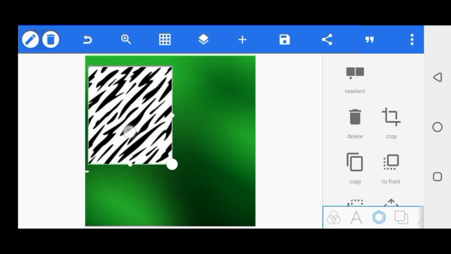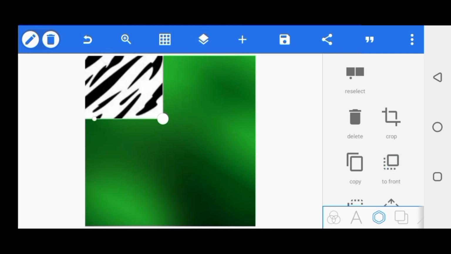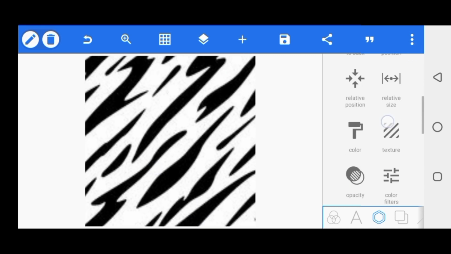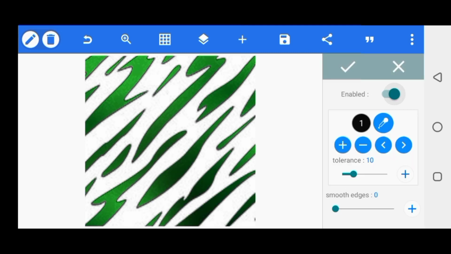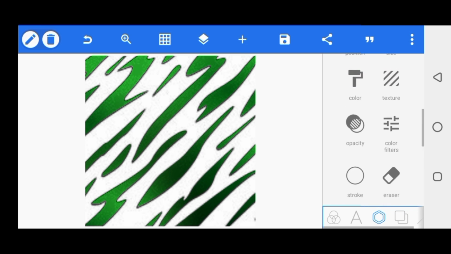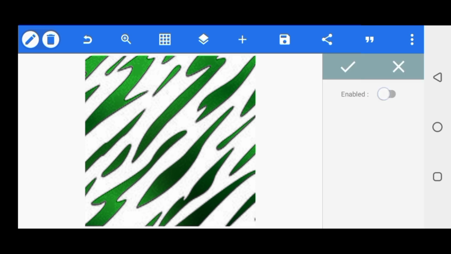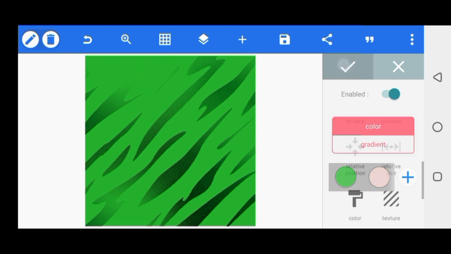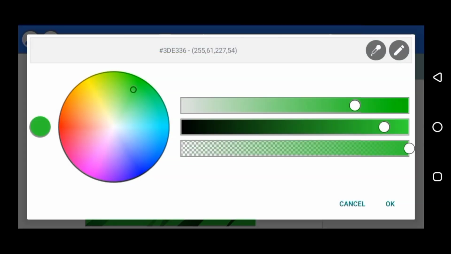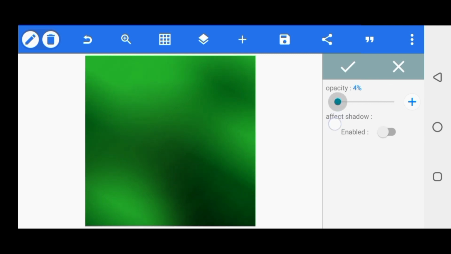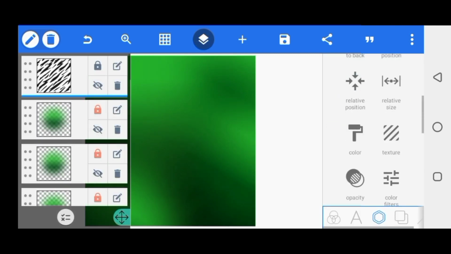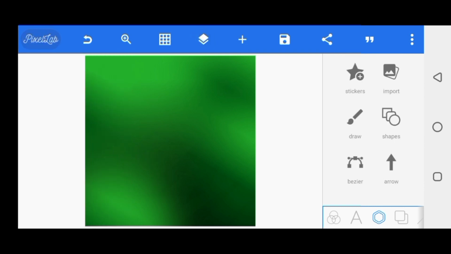but for this one, let me move this to the front. When you use a pattern to create something like this, let's stretch this out. I can just come to my erase color, then I will enable it. Once it is removed, I can change my normal color to green. So I have this green right here, and I can further adjust the color like so. Now I'm good. I'll click on OK. I can just come to my opacity and reduce it like this. Check it out, you can see the feel of the design. So the design is good to go, and you can start importing your elements.